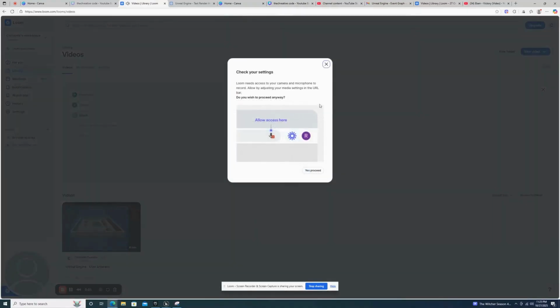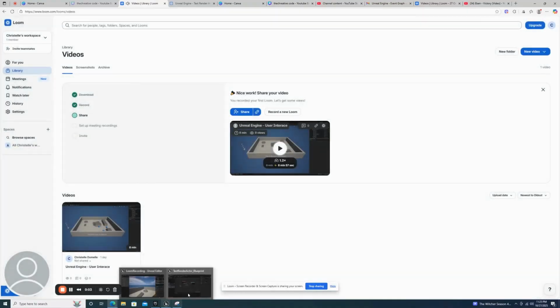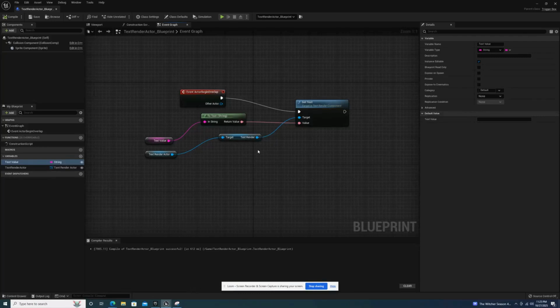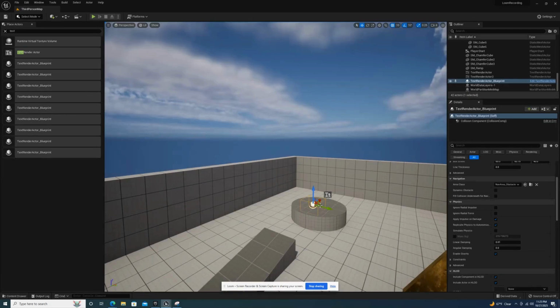All right, friends, we are in our last video for this short beginner-friendly tutorial. So now that we have compiled and saved our code, we want to see if this all works, right? Remember, our goal is to collide with this trigger box in order for text to appear.